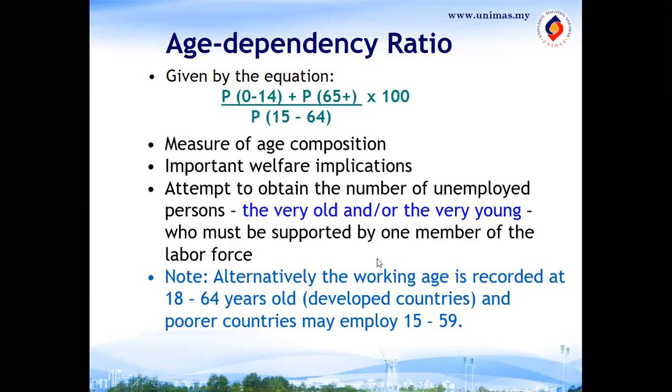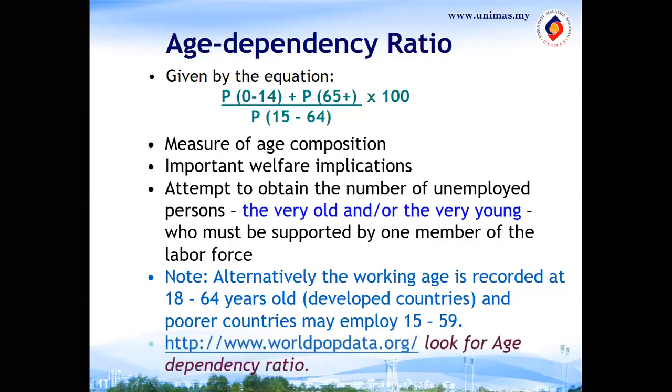Okay, so jadi itu berkenaan dengan age dependency ratio, ya. Jadi bergantung kepada sebuah negara, tetapi ini adalah yang umum lah, ya. Yang umumnya kita gunakan formula ini. Tapi dari setengah negara mungkin berbeza sedikit dari segi kumpulan yang masih bekerja, ya, dan the working age group, ya. So those outside of this working age group are considered as the non-working group lah, yang mesti disokong, yang mesti dibantu maksud saya. Okay, yang memerlukan bantuan, in other words.